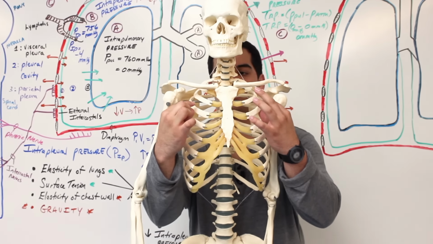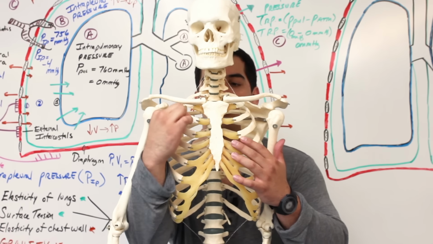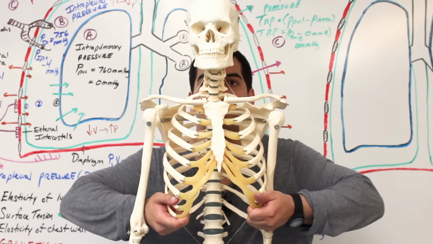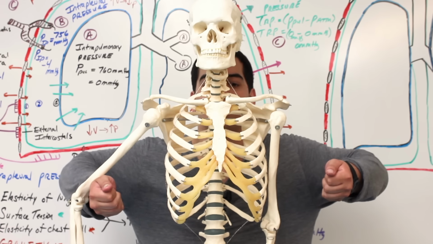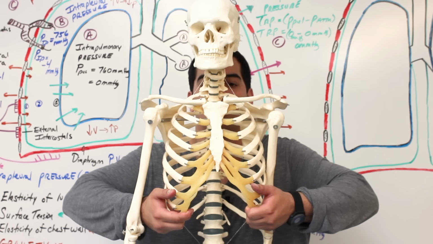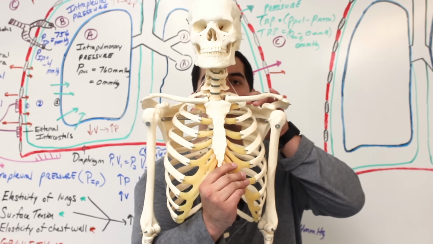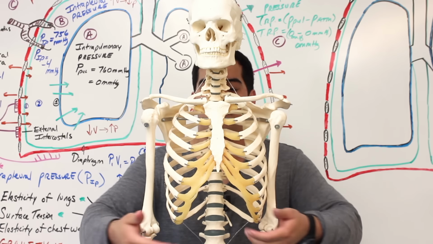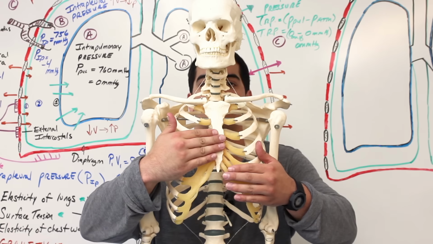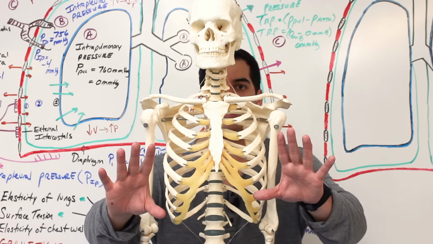Now what they do is, the lower part of the rib, where the external intercostals attach, it pulls that rib up. So when it pulls the ribs up, look what it would do. It would pull the ribs out like this. So when the external intercostals contract, they pull the ribs outward. They also push the sternum outward. So two things are happening. The ribs are going outward, and the volume in here is increasing. Also, the sternum is coming out farther, and the volume in here is increasing. So that should make sense now, okay?